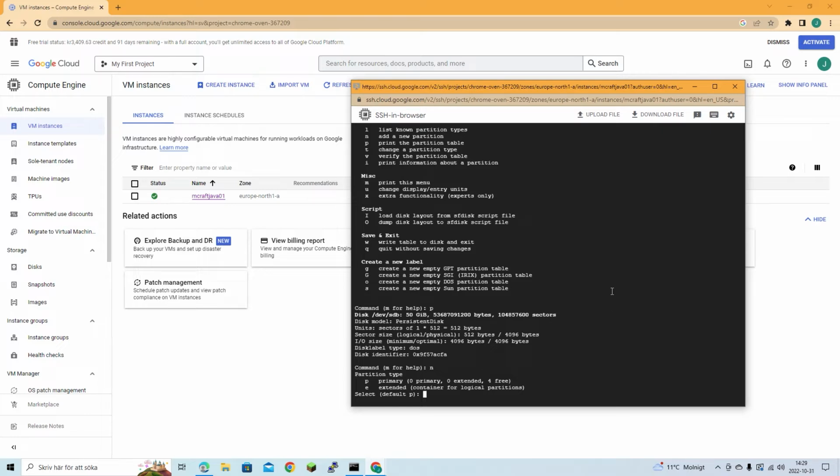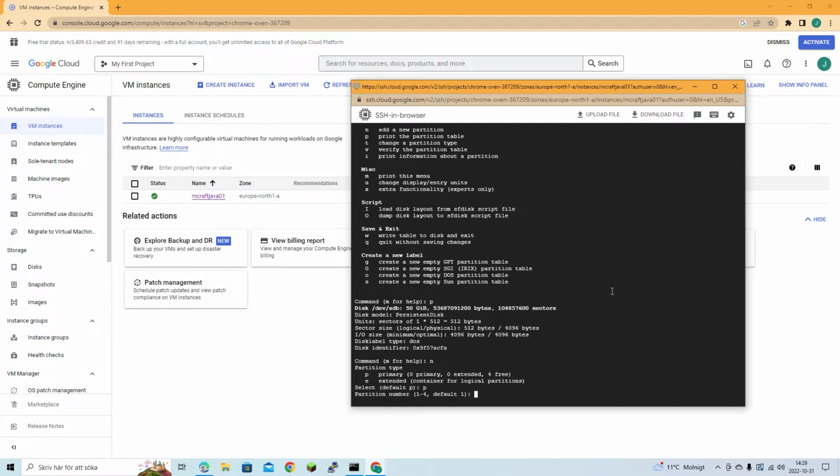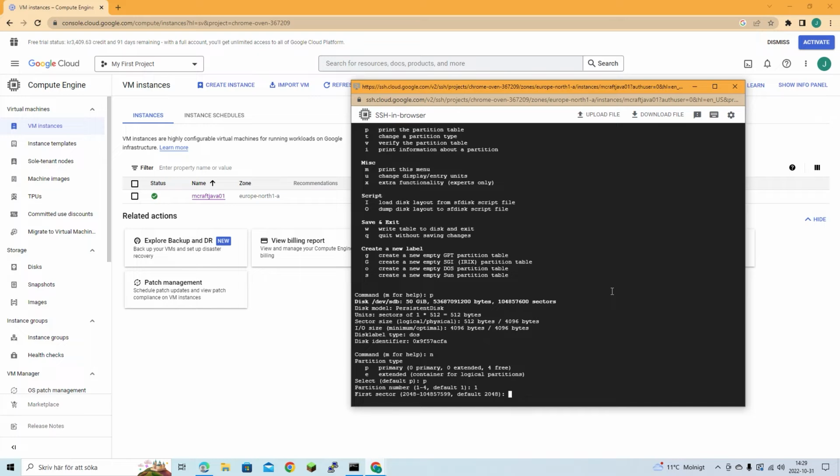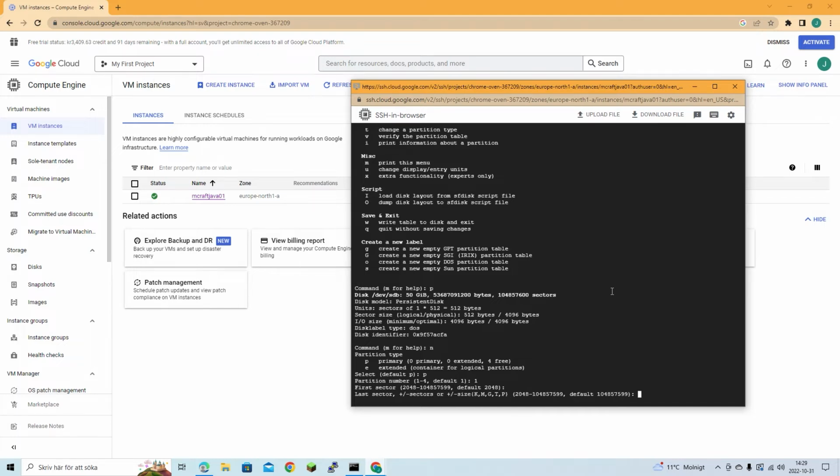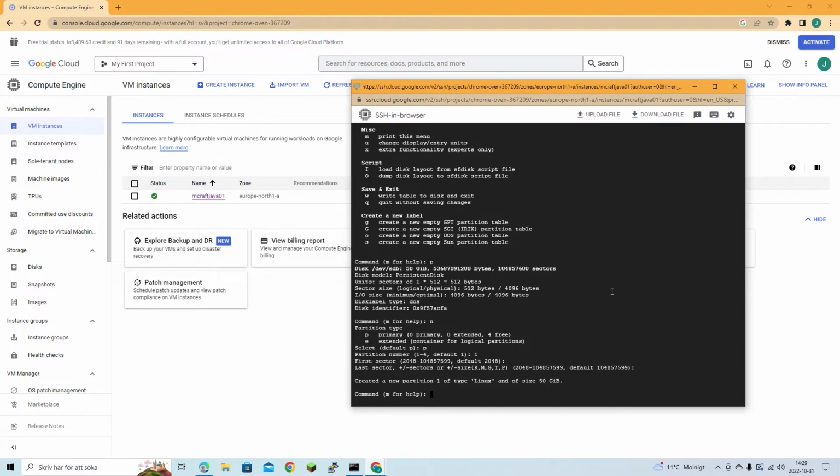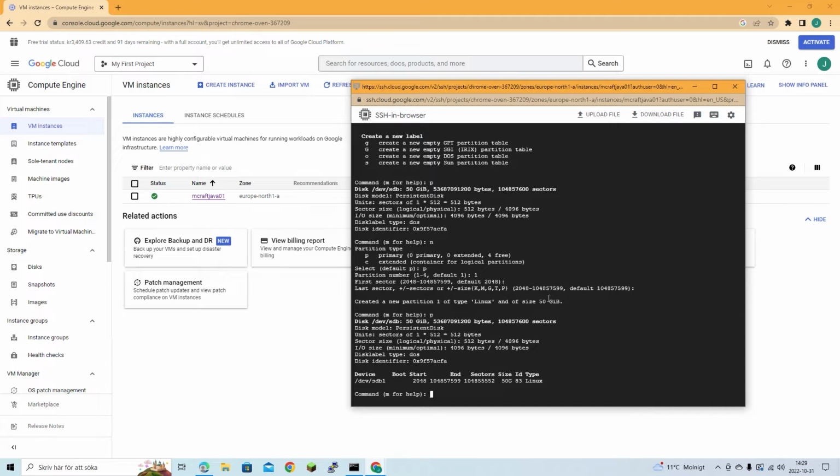And I guess we can go with a primary. We shouldn't have more than one anyway. So, and let's have it as number 1. The first sector and the last sector. Okay, so let's print it. So now we can see that we have this partition here at the bottom, sdb1.